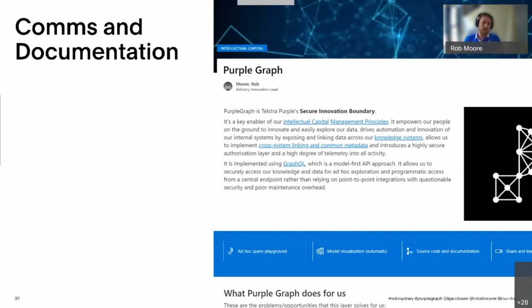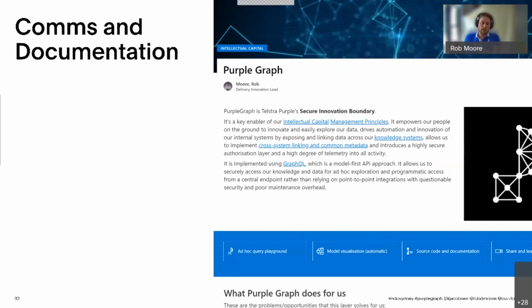The third thing that we did was we made sure that whenever we communicated it, there was a series of links that we would give people. That included the source code, because we wanted people to get in there and have a look at it. It included links to videos of us demonstrating it so they could look at it in their own time, links to all the user interfaces that we've shown you, like Voyager and Playground, as well as links to the Microsoft Teams environment where the core team were hanging out, because we wanted to create a bit of a community where we would encourage people to get involved.